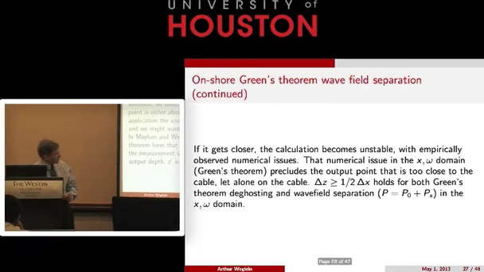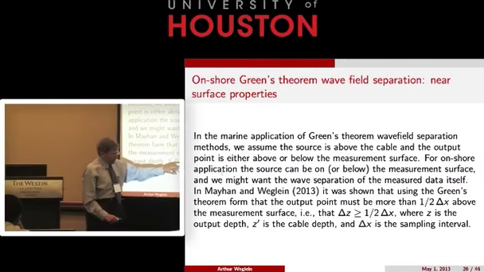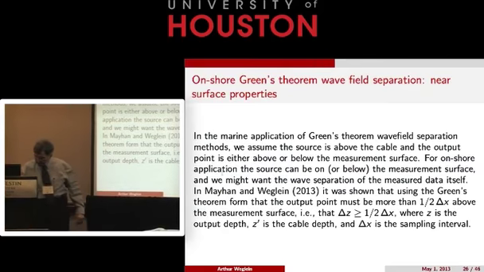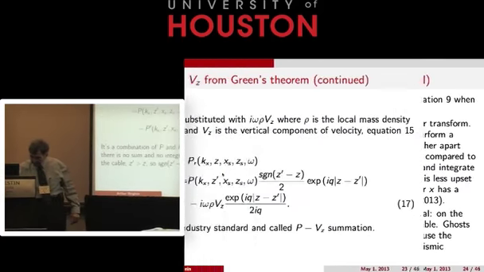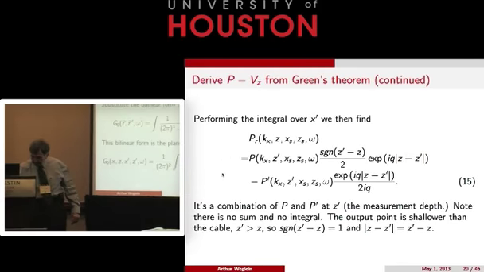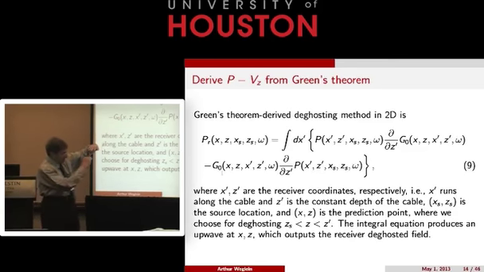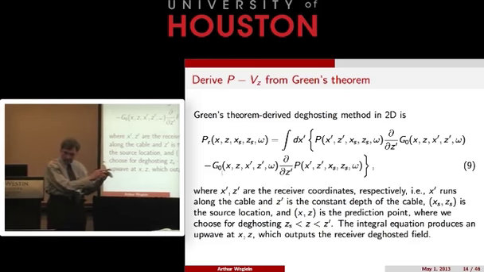Okay, here's the point. In tests by Jingfang Zhang and Jim Mayen separately, they found that this form would not allow the ghosted output xz; you had to stay above the cable by more than half the sample rate. Delta z had to be bigger than 1/2 delta x. And we'll show you why, okay?